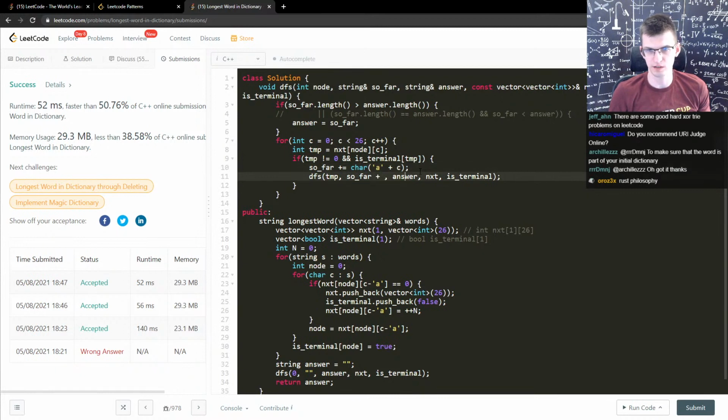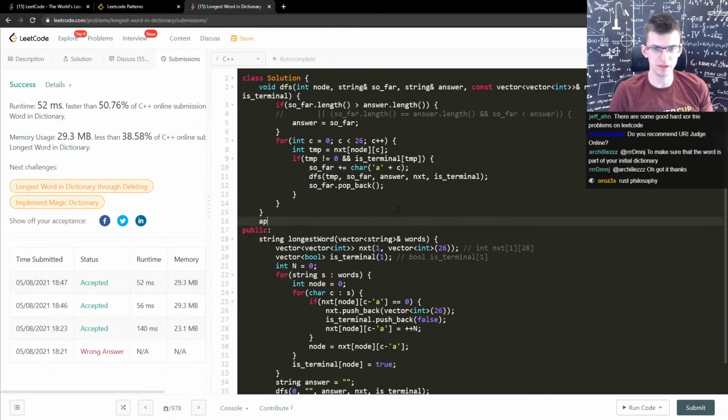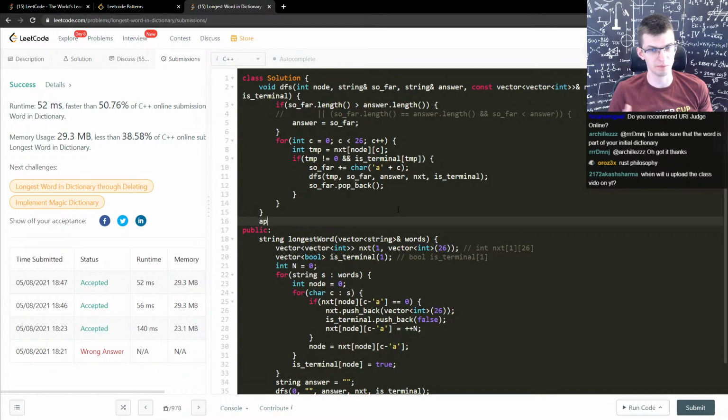So I'm appending this character to so far, and then I need to pop back. I need to cancel that. So let's say I have AP, and then I consider the next child to be A. Sure, maybe APA, and I go recursively deeper into DFS, but then I need to pop this and consider maybe APB, maybe APC, and so on.